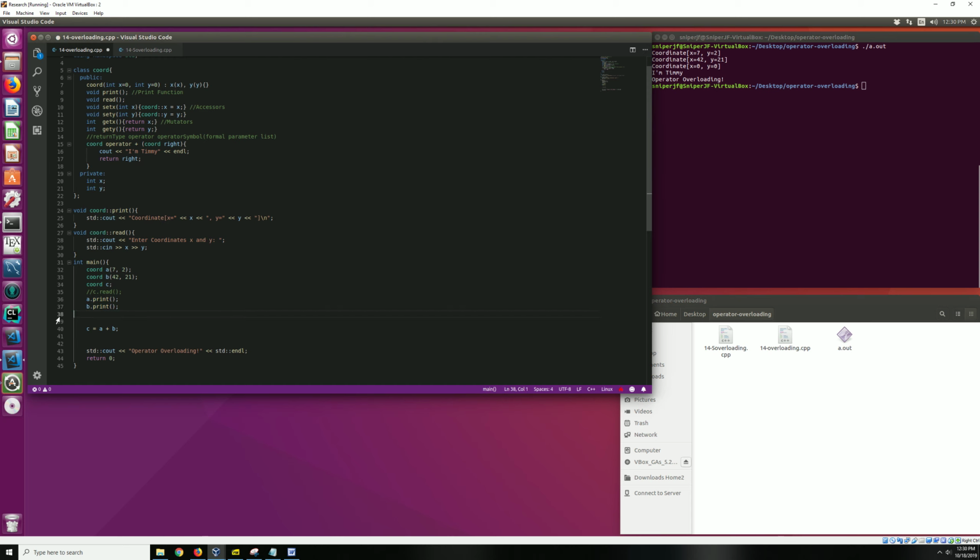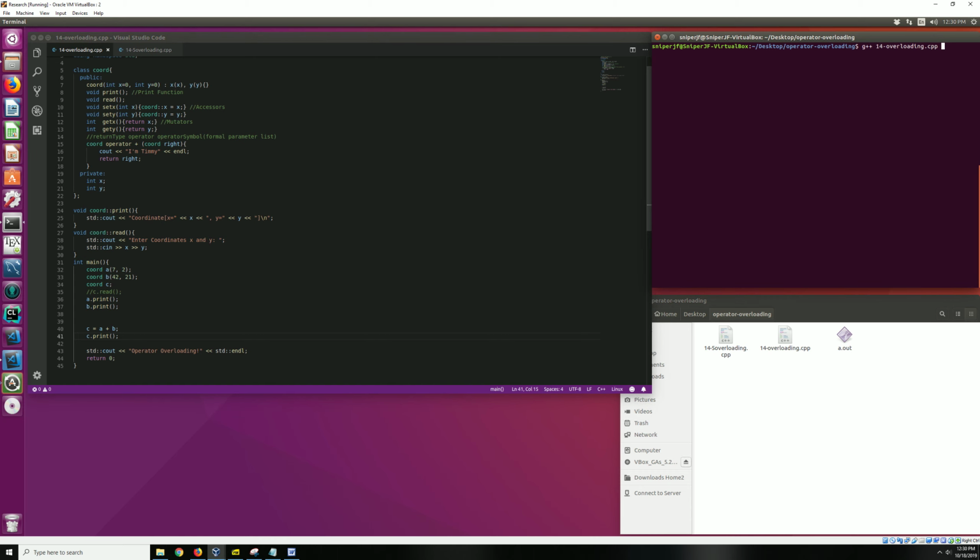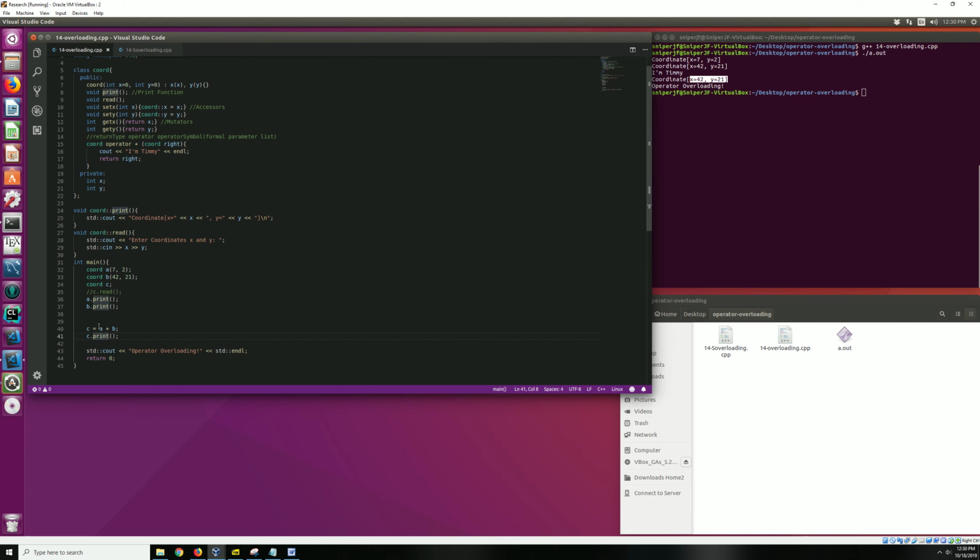So if I put that over here, then you will see that it contains the right side. All I'm doing right now, I have actually overloaded the operator, but all it's doing is basically returning the right. So a plus b is always going to be b.